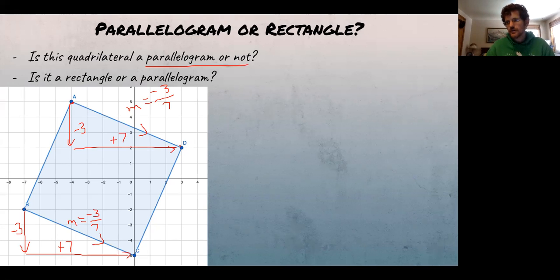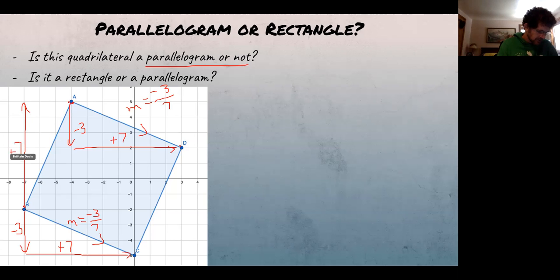So now I need to do the other 2 sides. All right, so now I'm going to go from B over to A. And that means I'm going to start by going up. How much is that? 1, 2, 3, 4, 5, 6, 7. So plus 7. And then right 3. So this is a slope of 7 over 3. Remember, it's your y, your rise, over your run. Let me make that clearer.